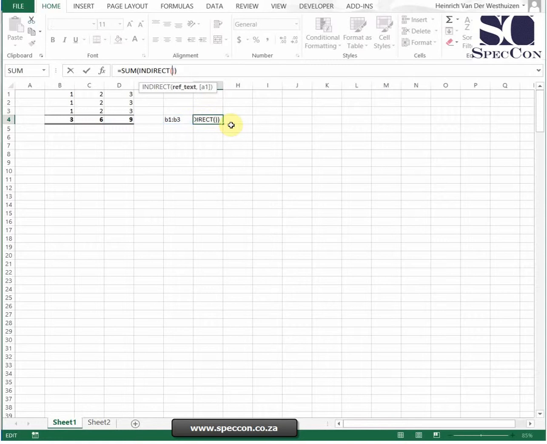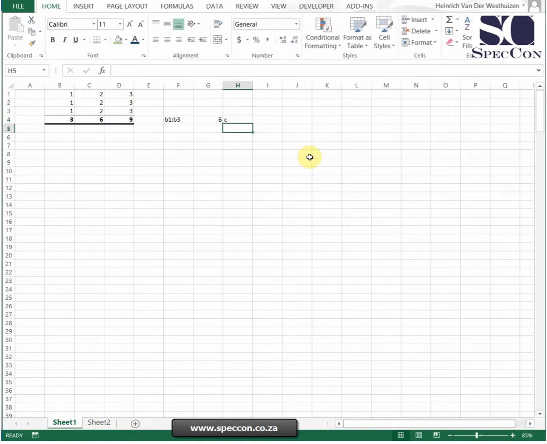So first I'm going to say whatever is standing there, let's just type in B, and let's do it over. So whatever is standing there, and 1, we need to get it exactly like that, and a colon, and whatever is standing there, and 3. So you see, now it works.